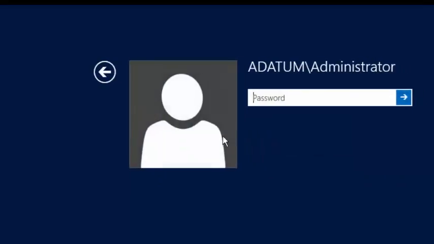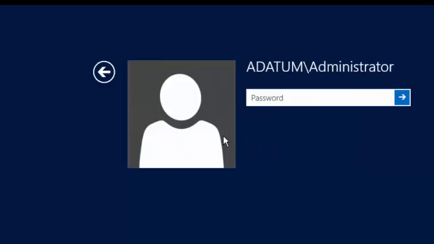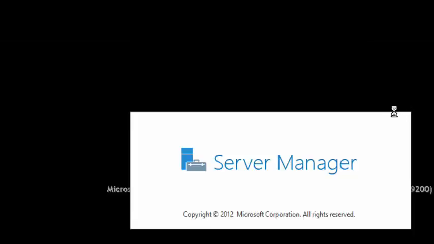So now here we are logging into the server that we want to install Active Directory Rights Management on. And we're going to do the installation.